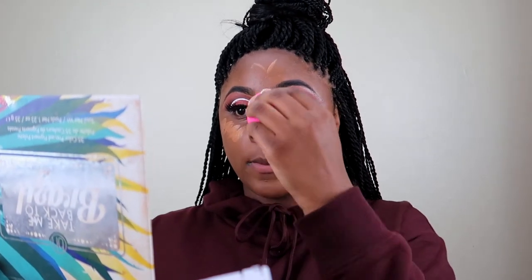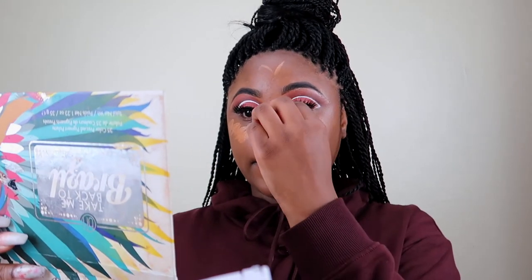And while y'all watching me blend this out, I already told you all that in a lot of my videos, I'm only going to be using one palette because I just feel like it makes it easier for beginners. When I first started doing makeup, I wasn't so quick to go out and buy $100, $50 palettes. I wanted to start off on the cheaper side, and I feel like Juvia's Place palettes are very inexpensive with good quality. And it's better to know how to do multiple looks with one palette. So if you're starting off, you can just use that one palette to practice rather than having to go get five palettes to make one look. So in a lot of my videos, I will be only using one palette to do my makeup.